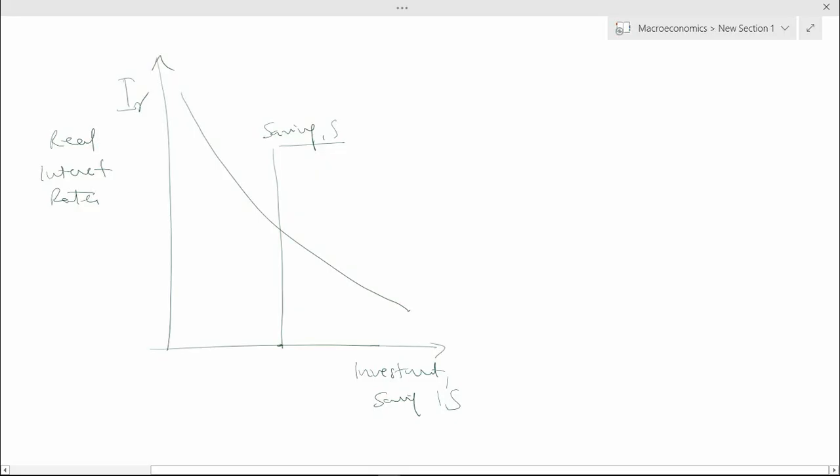This is nothing but investment and saving. The saving which we call is constant. The saving is not a function of interest rate, so that's why savings is not changing. It's a function of government purchases and taxes, and G and tax are fixed by the government. So in this case, since it is fixed, we are taking savings as fixed right now.